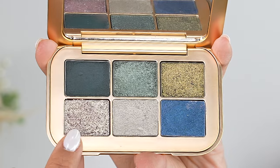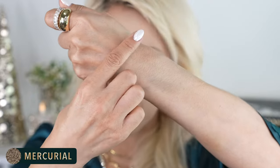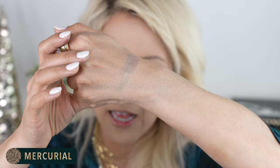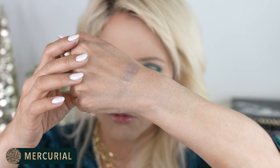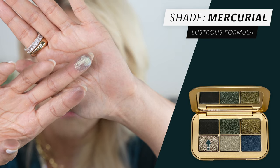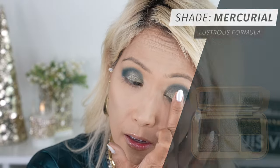So I'm gonna take this final shade, which is the only one we didn't use. Look at this duochrome. Again, this is more of her lustrous shade, so not a lot of base in that, but really beautiful shade. You can just pop that on for a natural daytime look with just some mascara or false lashes. That's gonna be stunning. Wow, that is so pretty. You can see the impact more on my finger swatch. Watch this.